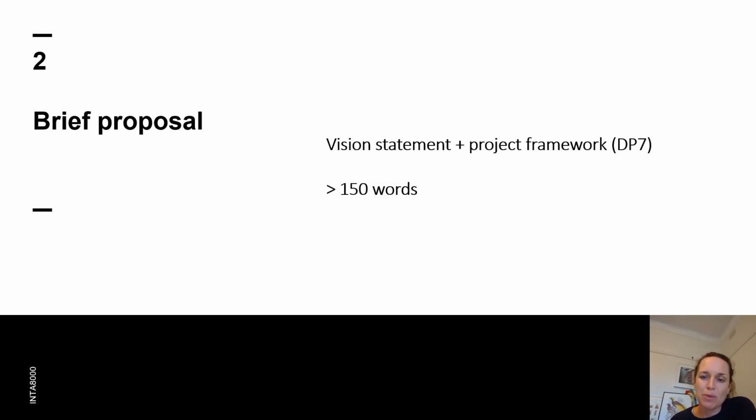And then the project framework. So you did this towards the end of DP7. What is the typology of space that you are designing? And this will be a collection of typologies. What is the framework for responding to the stakeholder? The framework for responding to the site? The framework for responding to the needs of a 21st century city, to the needs of Sydney, to the needs of La Perouse? Set out the key elements of your brief so that the audience who may not have seen your project before clearly understands the framework and are then able to contextualize your spatial response in engaging with that framework.